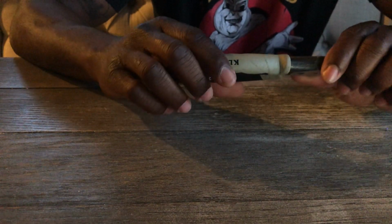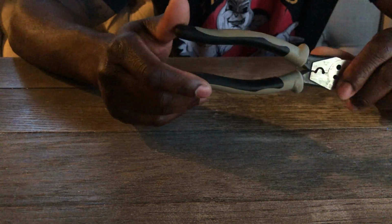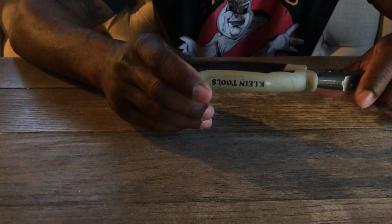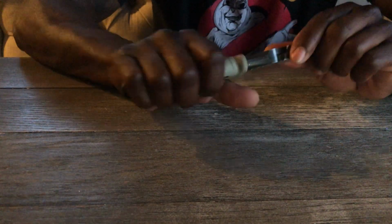However, it's a little slick if your hands get sweaty, because a lot of guys don't like to work with gloves. I personally work with gloves, safety first, but a lot of guys don't work with gloves. And they say skin is free and gloves are not. I don't go by that rule. Like I said before, the handles are comfortable, but they can get slippery if you're not working with gloves.